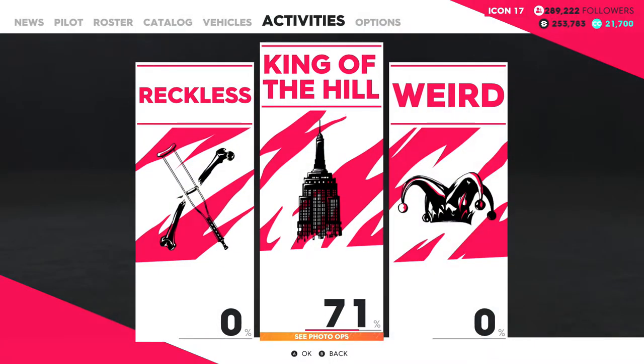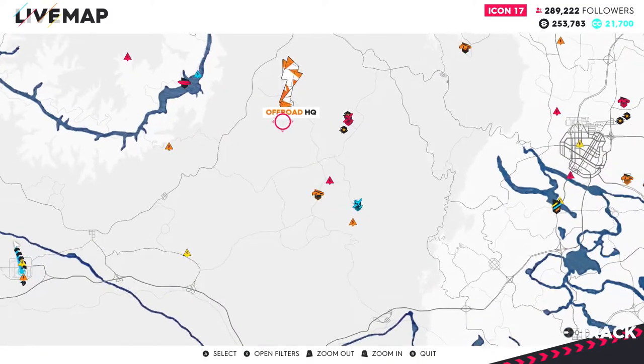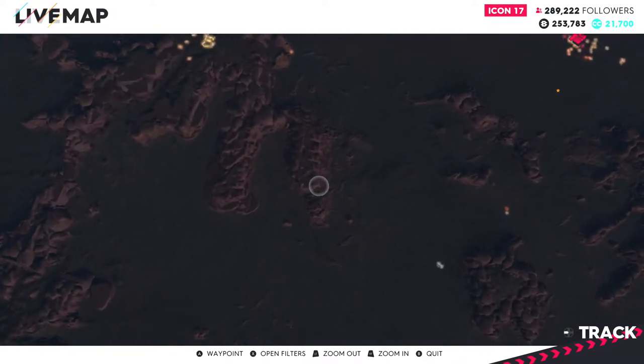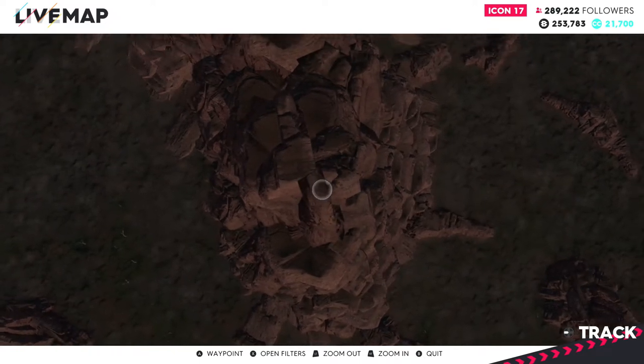Next up is King of the Valley. This one is a little misleading because it says that you need to stand atop the highest pole in Monument Valley. However, that is not actually true. You can do this with a plane and just graze right over it at low altitude, and you will actually be able to take the photo without ever having to land on it or drive on it or anything like that.